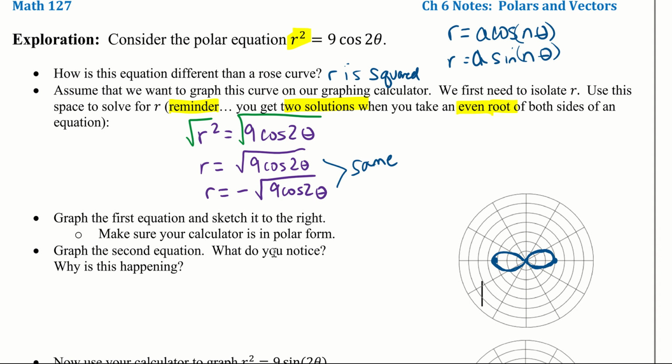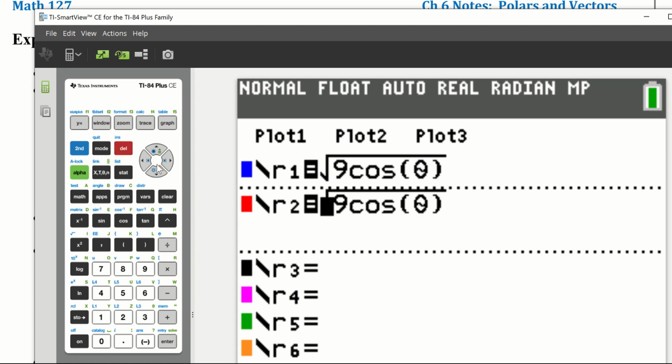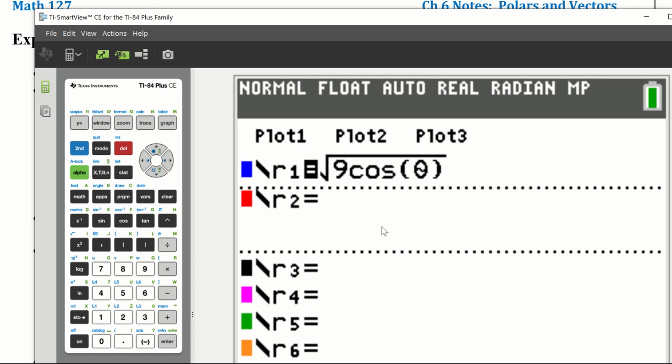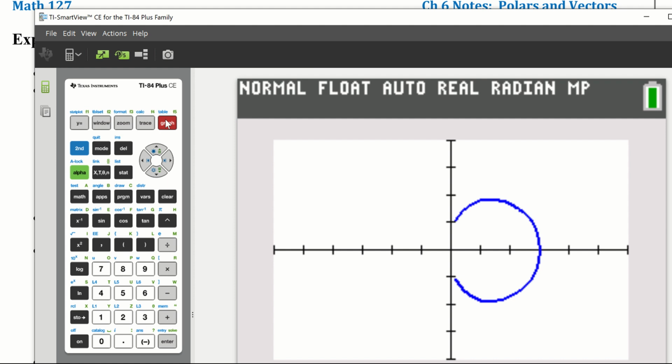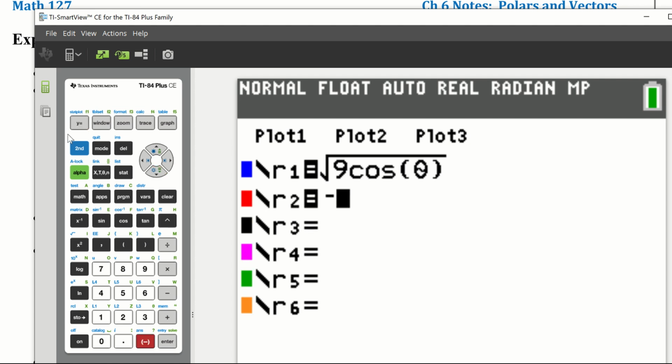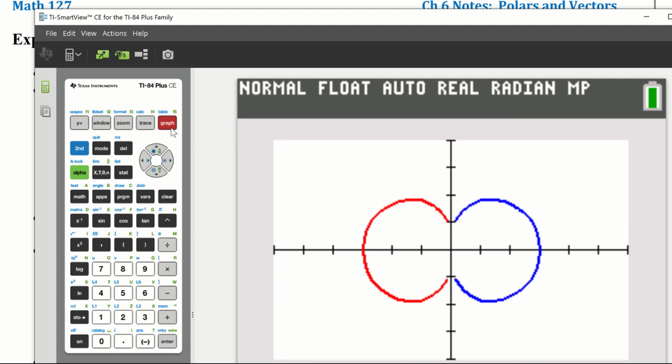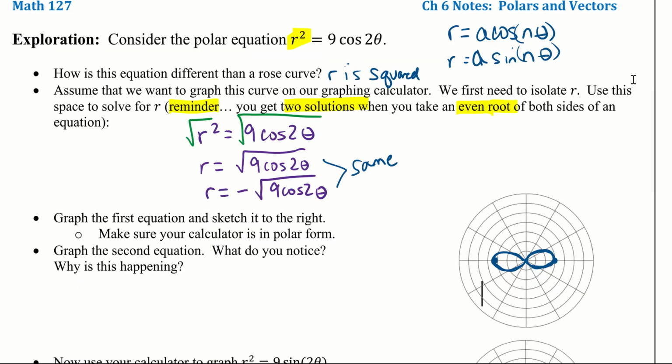Actually, this one says just graph your first and then graph your second. Let's explore that really quickly. Let me take off this one. I'm going to delete this one. And so if I only graph the first one, let's see what happens. Oh, there's that. And if I graph the second one, I guess that did give me the negative. I'll copy this on here again. That gives me that other side, because we'll get a negative for the cosine, and that's how I'll get the other side of the graph onto the negative axes.